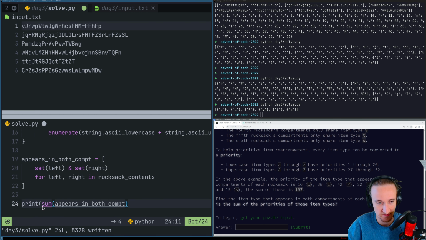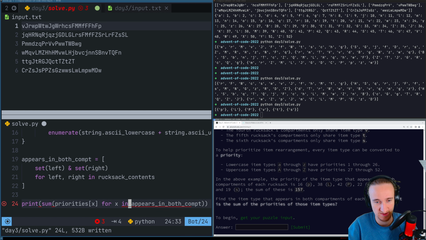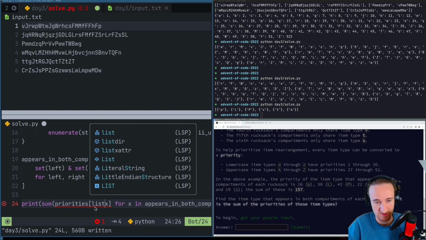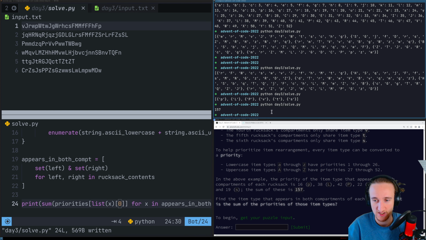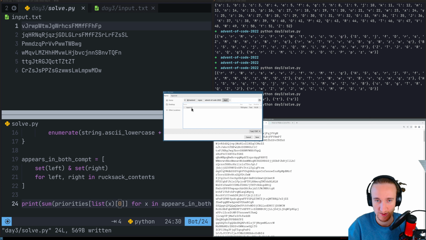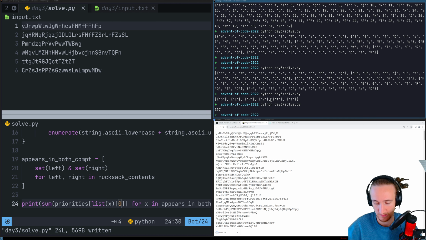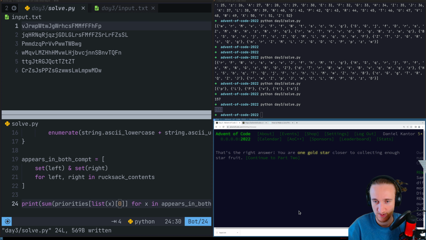So print sum, I don't know, priorities for x in, I don't know, list x0. Nice. So get your puzzle input. 7,553. That's the right answer.